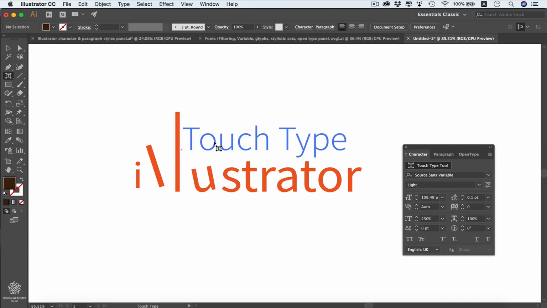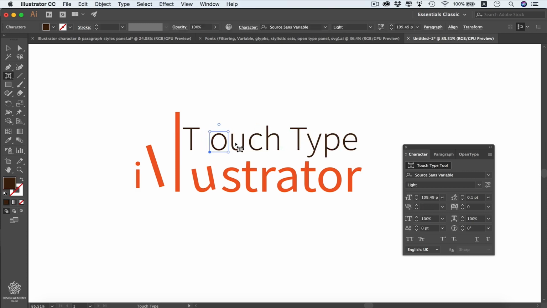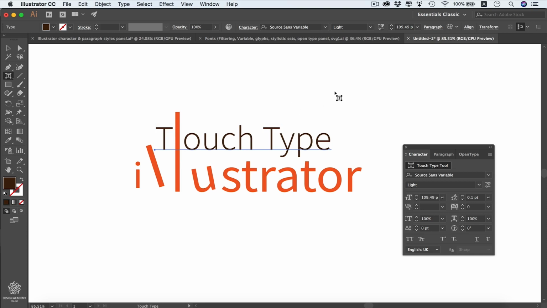And maybe selecting that O letter, move it away a little bit like that. Then pressing Command or Control, selecting the entire word and moving it maybe like that. And of course, you can create even more with that tool. So you can start experimenting with that tool within Adobe Illustrator and see how creative you can get with that one.